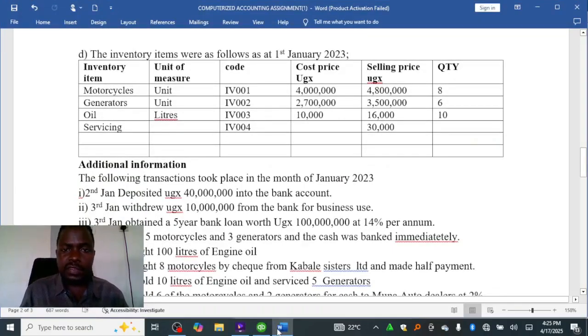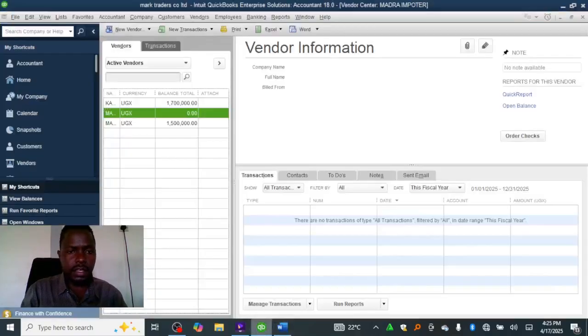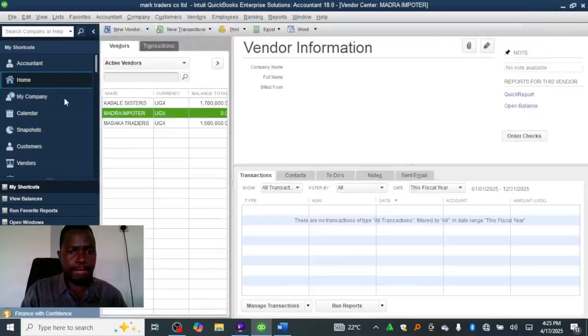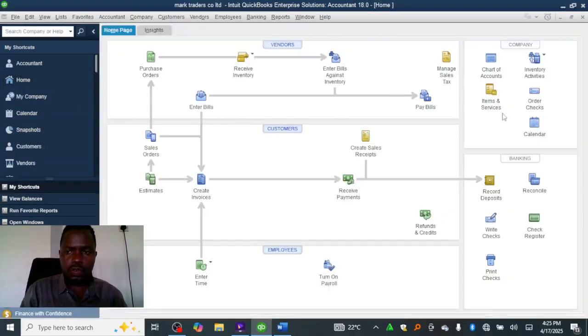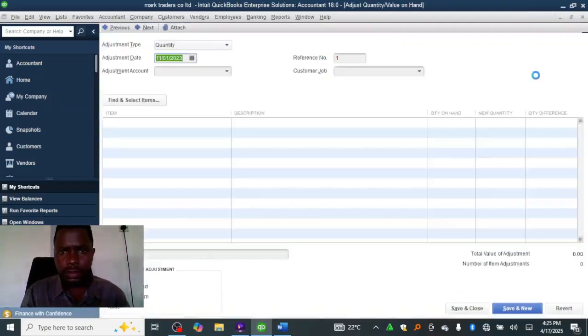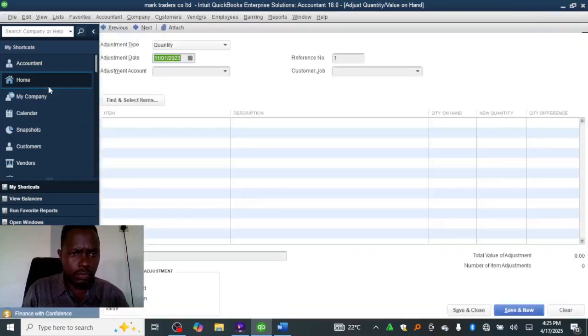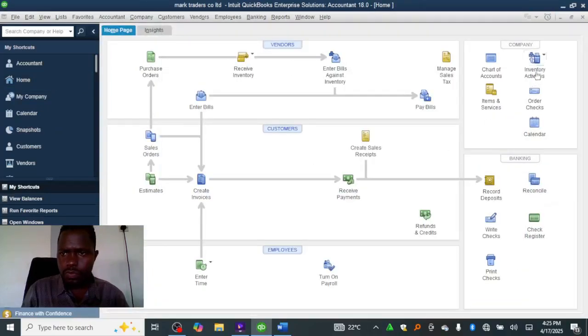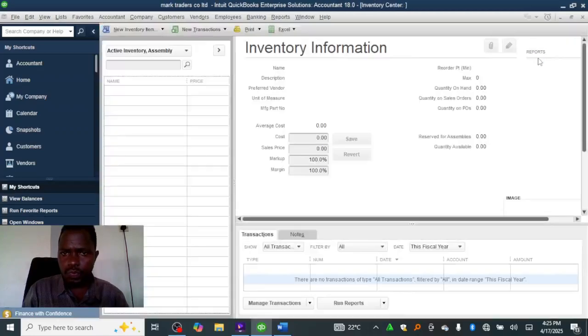The inventory items as at 1st January 2023 were as follows. Motorcycles. So we press inventory activities. We go back home. New inventory item.